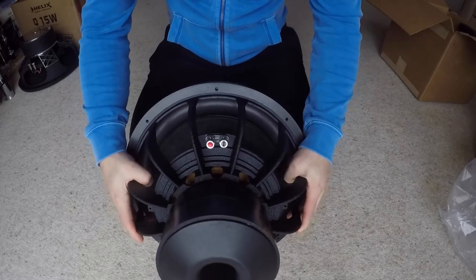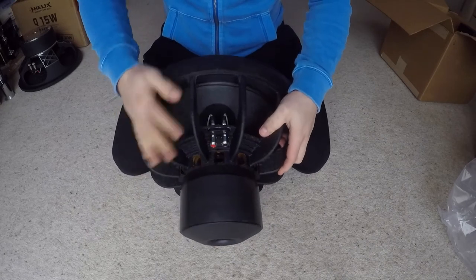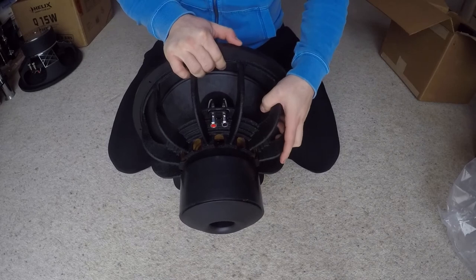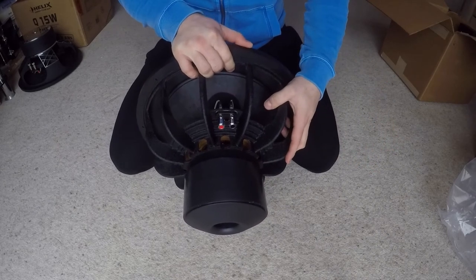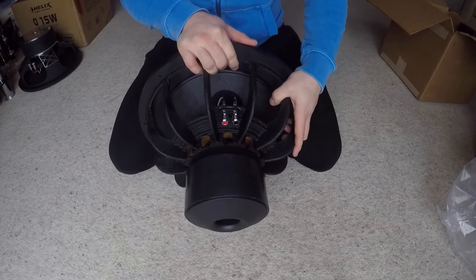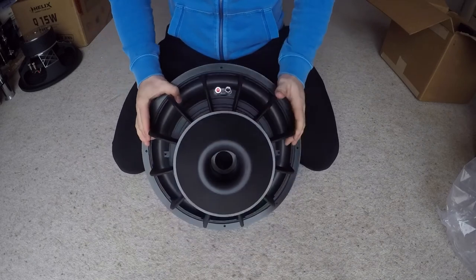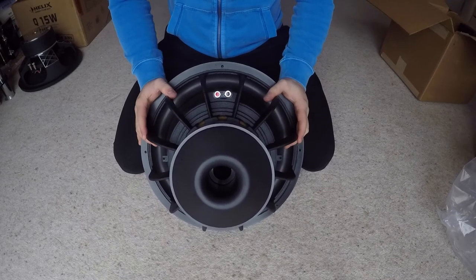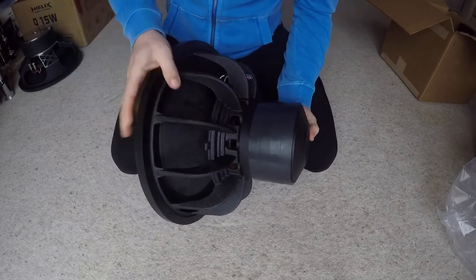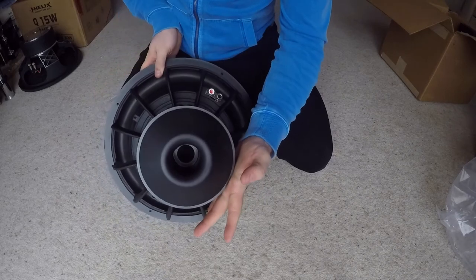Way too sexy for him. You can tell why — it has a 4-stack magnet, because it has fairly high excursion for an infinite baffle application where there's literally no control of a box, so it can move freely. There's nothing drastically new in the technical design of the driver. It's one of the standard baskets you see on many other drivers — many manufacturers use this basket. It's a single coil 2 ohm driver.